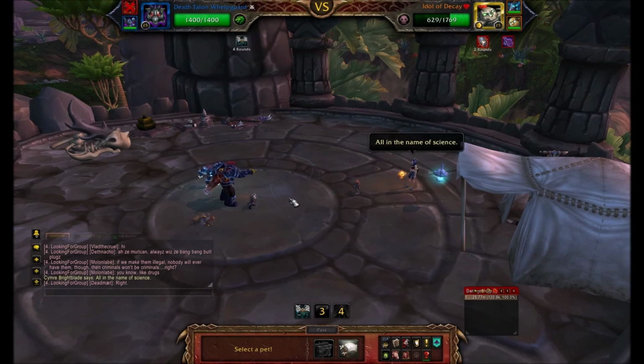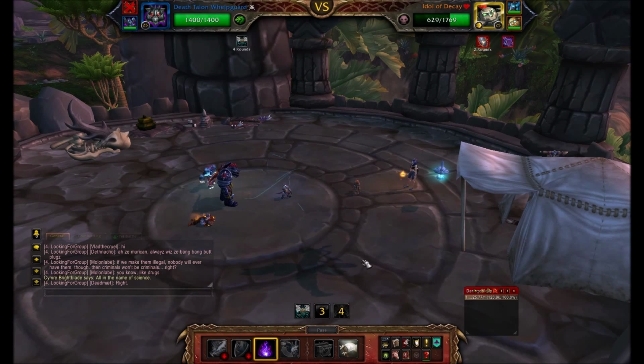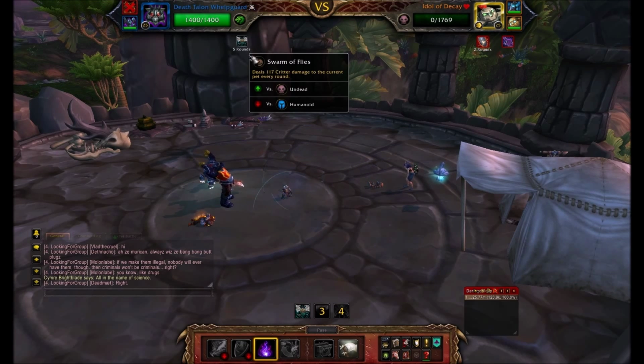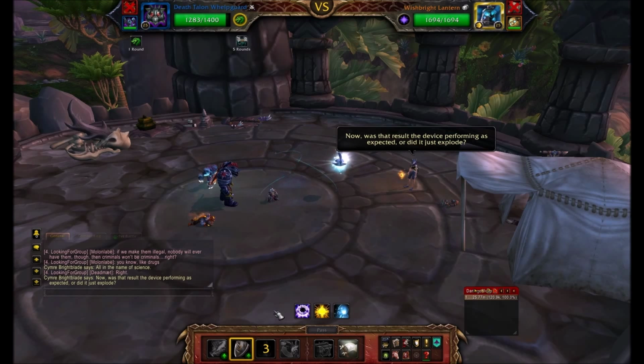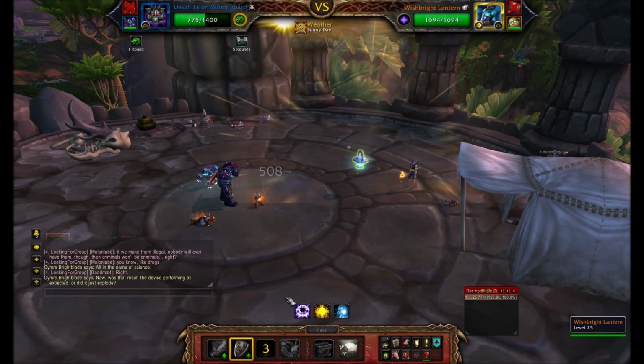I'm just using my Death Talon Whelp Guard right here, because she finished off my Core Hound pup before he really killed the first Undead. But it's fine, because he lines up for the next battle pet and will take him down pretty quickly.